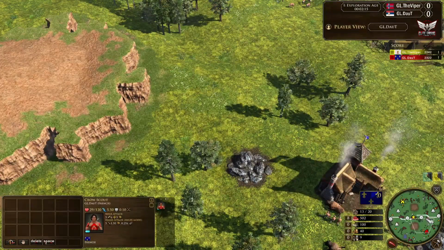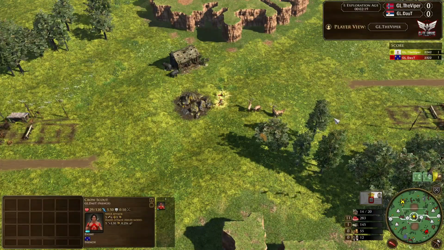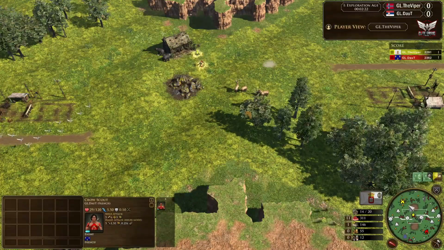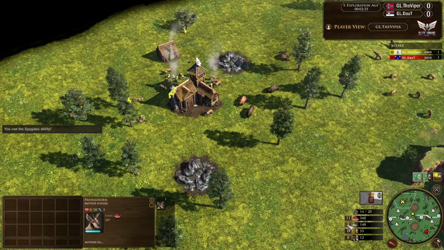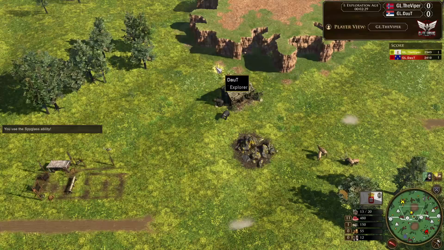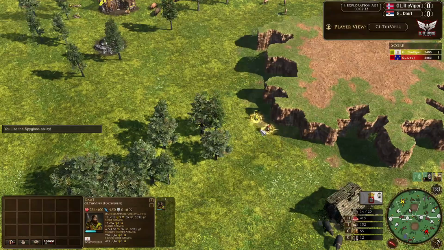We'll take a look at DauT. We'll see what he's sending. He's sending in 3 couriers from the home city. We'll take a look and jump on board with Viper. We'll see what he's opening up with the economic theory, which is, I would say, a standard play here. Looking like he's doing a bit of chopping as well, so potentially going for a hunting dog opening here. Viper is now managing to free himself, doing a nice little bit of micro.